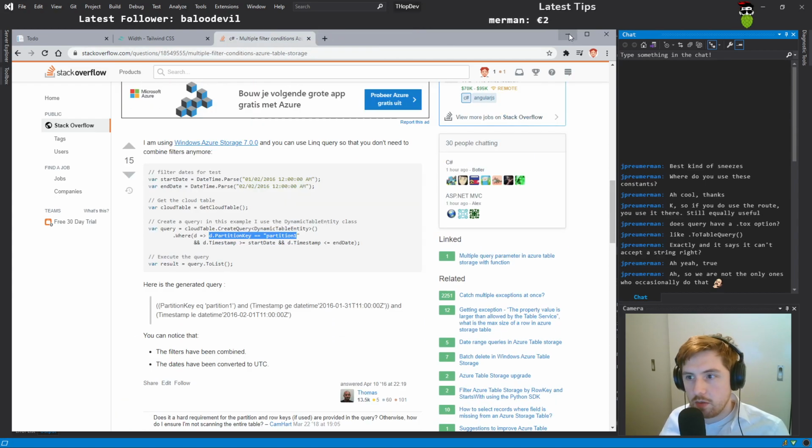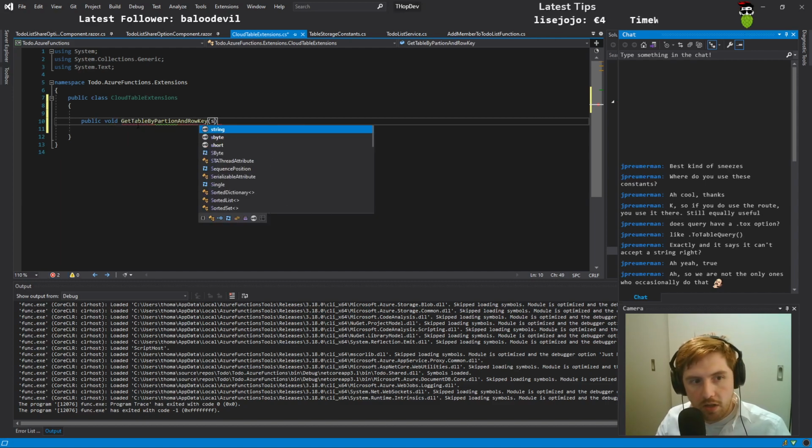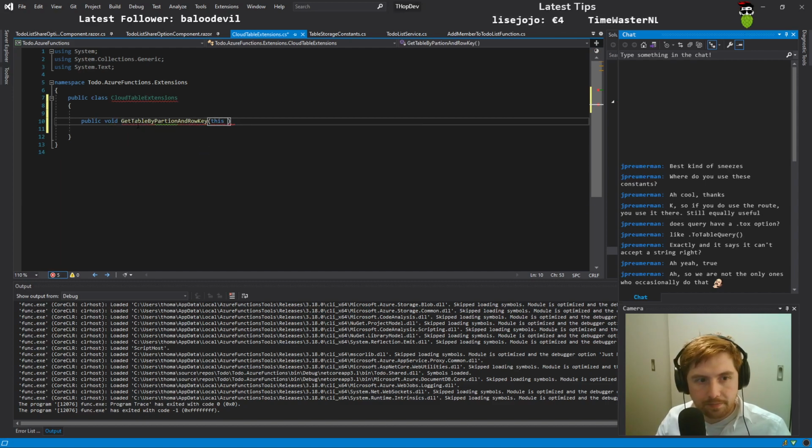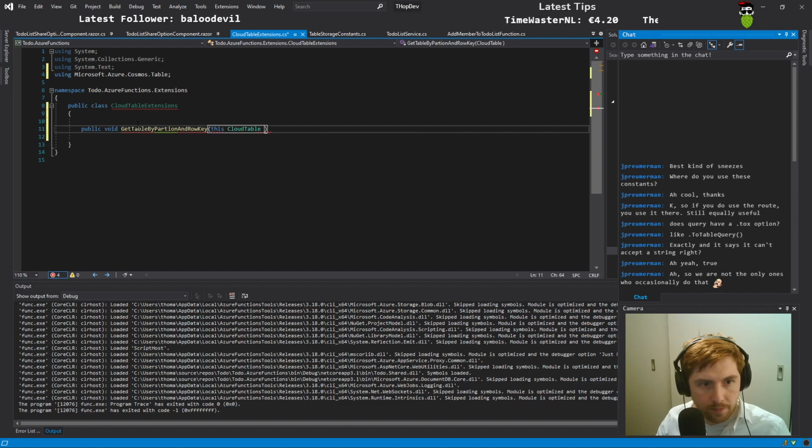Okay, I hoped that there was an option to do it, but get table by partition and row key. Then this cloud table, string partition key, string row key.